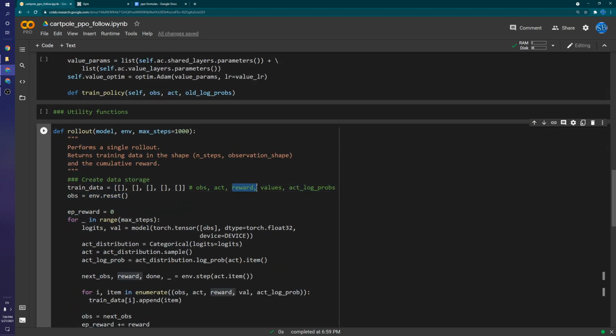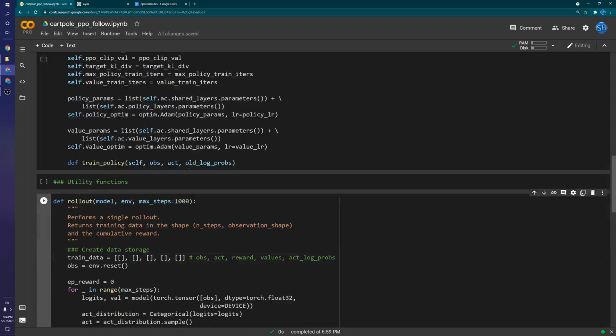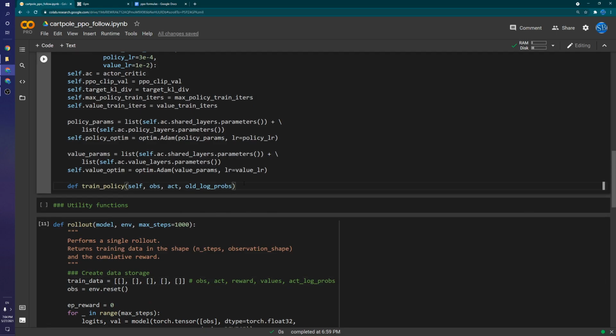Now, we don't actually need the rewards and the values. The reason we recorded them here is because we are going to use these to estimate the advantages. Or I forget if we use rewards to estimate advantages. I think we do, if I'm not mistaken. We'll handle that in a bit, but for right now, we can just assume we're going to get those. We are going to be estimating the advantages with a method called generalized advantage estimation, GAE for short. You'll see what that is when we get there, but these will essentially be the advantages. So this is everything we need.